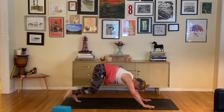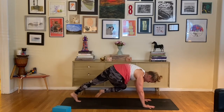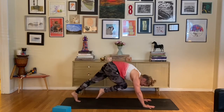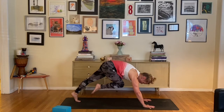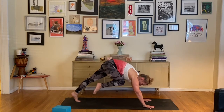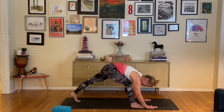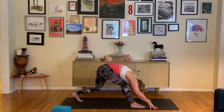core. Inhale up, exhale up and over to the left. Lift up, find space. Inhale, center. Exhale, lift up, hold here for a moment and push into the earth. Inhale, on your exhale, unhinge your foot, your knee, your leg behind your right hand. So there's space, making a good strong foundation.